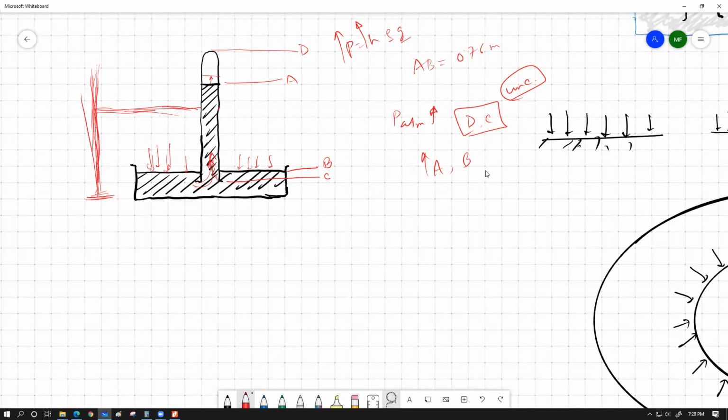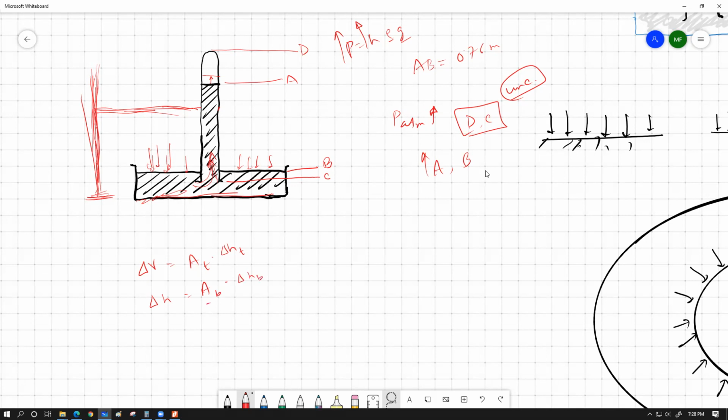That's not going to happen because you have to understand that if delta V amount of mercury enters into the test tube, it is going to be related to the cross-sectional area of the test tube multiplied by the height rise of the test tube mercury column. And that amount of mercury is going in from the bath into the test tube, which means the drop of height for the mercury level of the bath would be the cross-sectional area of the bath, which means this whole cross-sectional area, like this whole base area, multiplied by the height drop of the bath.